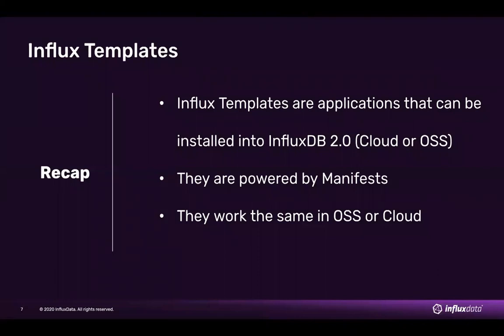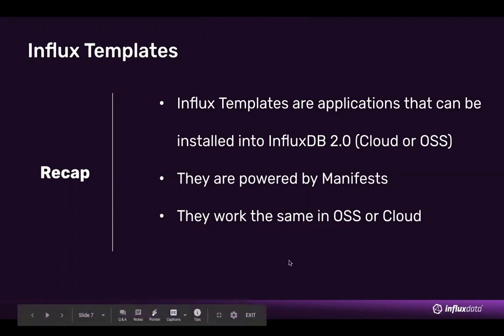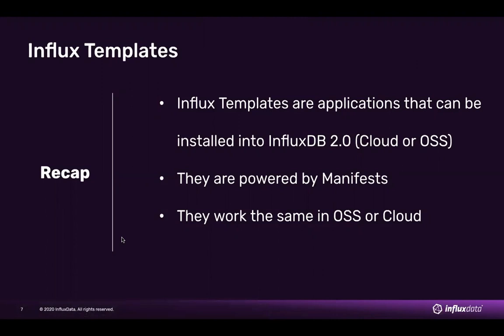The latest updates, which will be out very soon, make them fully compatible with Kubernetes CRDs. Anybody who's familiar with CRDs should find this really, really comfortable. They work the same in OSS or Cloud, and so it really makes it easy to move resources between them. If you do your work locally in OSS and migrate them to a production Cloud instance, or vice versa, it makes it really powerful. So those are some awesome new capabilities that have been rolled out with the latest move from InfluxDB OSS from alpha to beta.